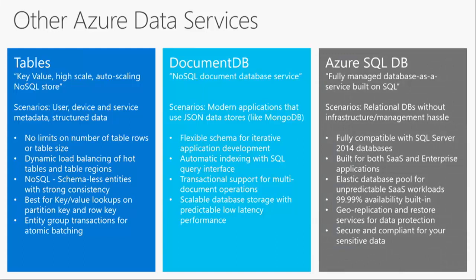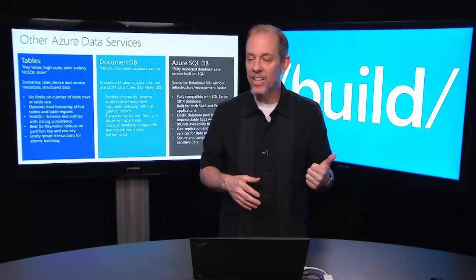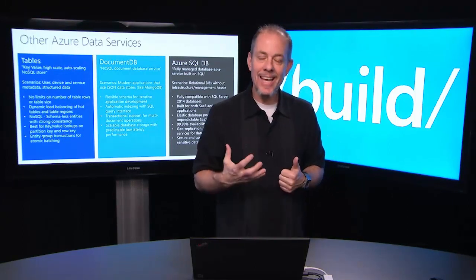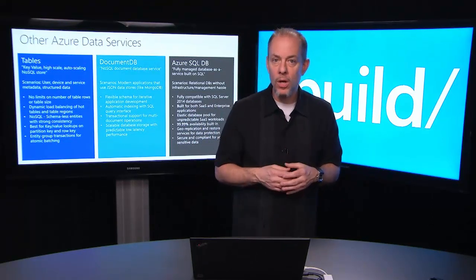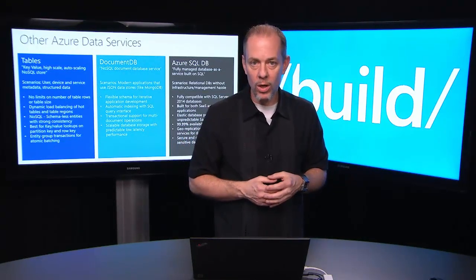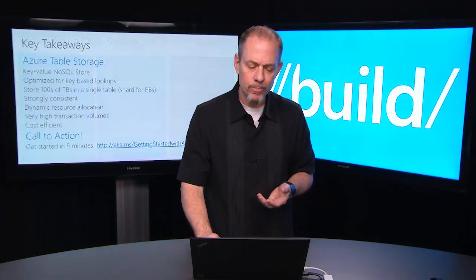If you're storing relational data, and you don't want to stand up something like an IaaS VM and start up SQL Server and manage it there, you can take advantage of Azure SQL DB. It's a fully managed database service, and as of SQL Server 2014, it's fully compatible with the on-premise product. It has all the same features that you've come to know and love from SQL Server: disaster recovery, high availability, transactional consistency, as well as a couple of other features such as elastic database pools when you're building things like SaaS workloads. So that's also a very compelling offering if your data is relational in nature.